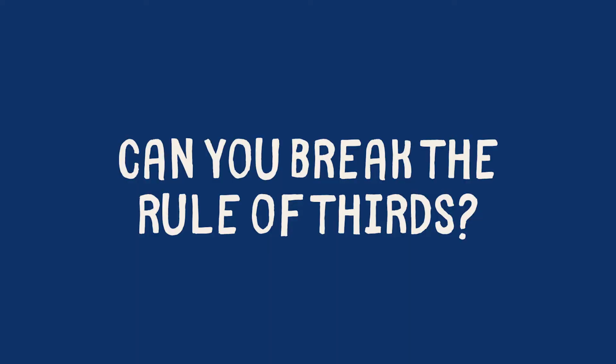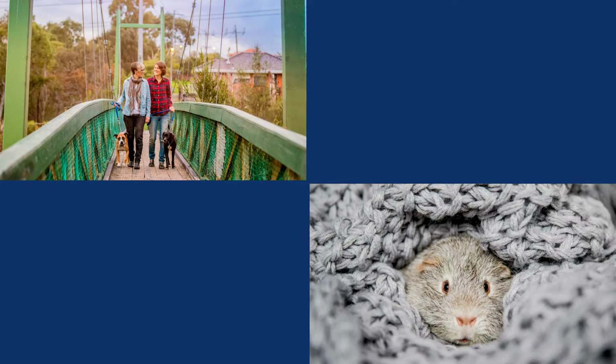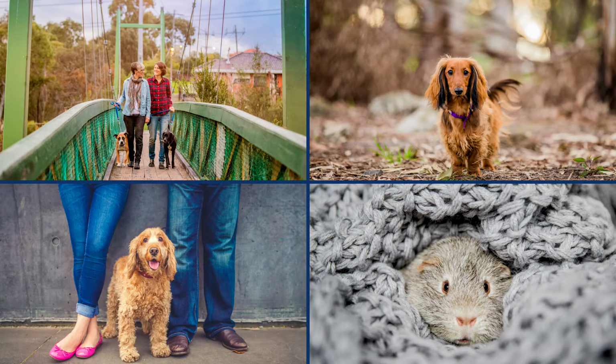Now, can you break the rule of thirds? Absolutely. Rules are meant to be broken, especially in the world of photography. So just because there is this compositional rule doesn't mean you have to use it for every single photo. You can go the total opposite and have a really striking symmetrical image by positioning your subject right in the middle of the frame. There's all sorts of ways that you can purposely break the rule of thirds and still create a really interesting image, but I think it's important that you have an understanding of this basic compositional rule first before you start to try and intentionally break it.